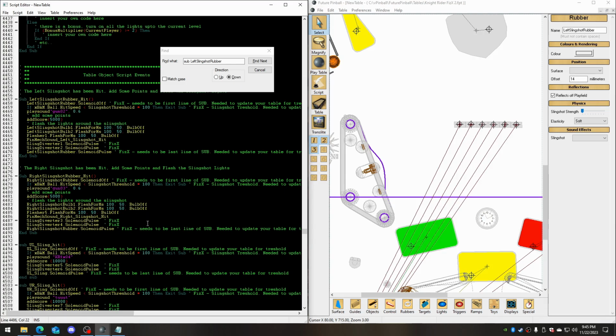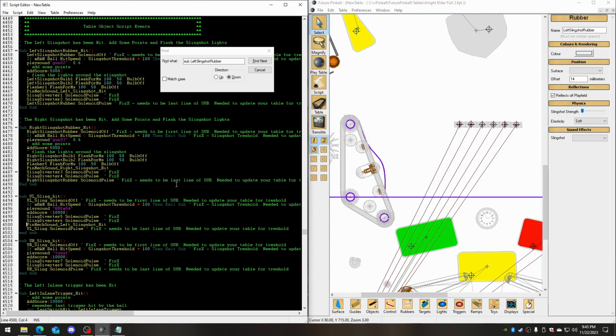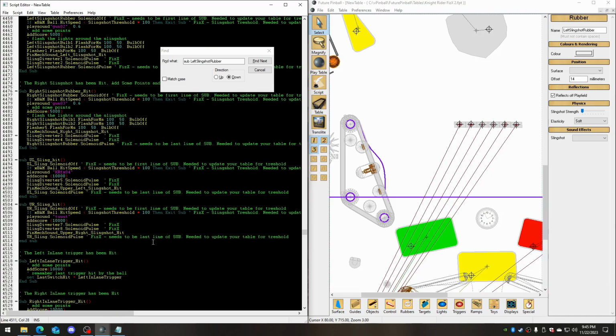So I know that's the right slingshot, and then upper left and upper right. So I'll just, because I remember what the names were, right? So, but if you're not sure, don't assume anything, you know. But I've been doing it a long time, so you know I'm pretty confident in what I'm doing here. Oh, see, look at that. And did I screw this one up here? Nope. That one's left, and that one's right. Yep, okay, upper left, upper right. There you go. All right.